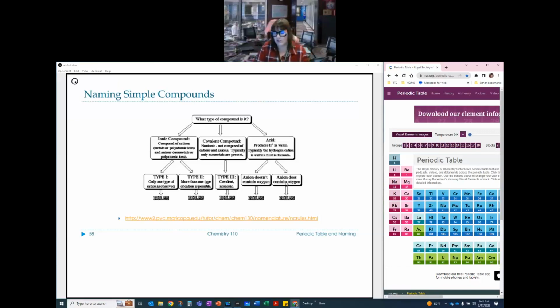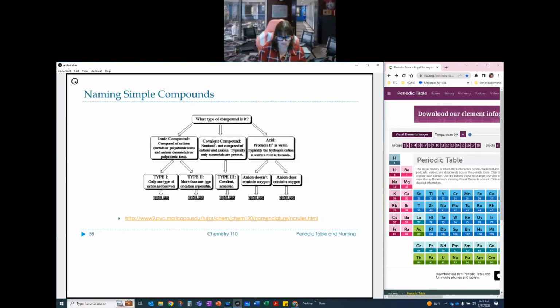You are not going to need to worry about the acids. We're not going to name any of the acids. We're not concerned about that. There are some acids that you will need to know. There is a list of the acids that you are expected to be able to work with on page 7, and those are our strong acids. Okay, so those are the things that we're going to need to be able to do.